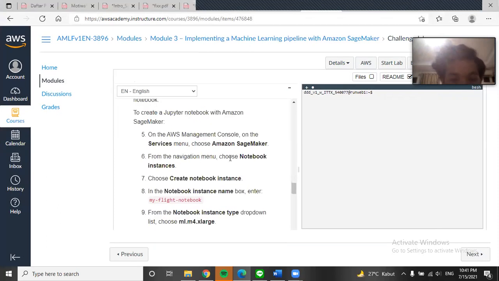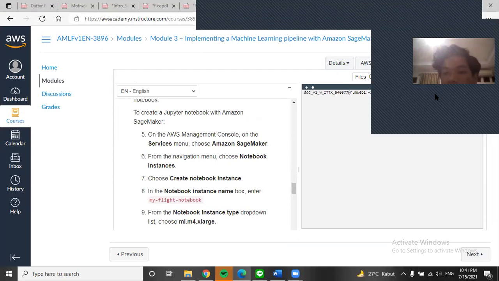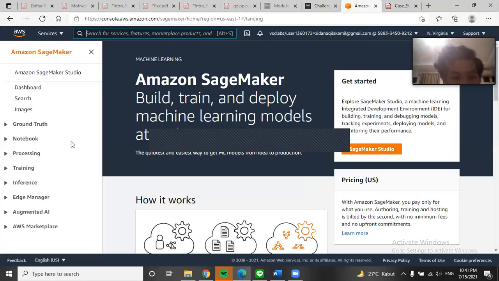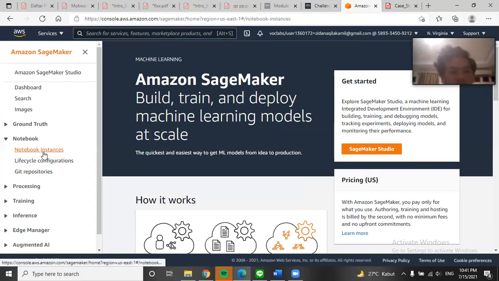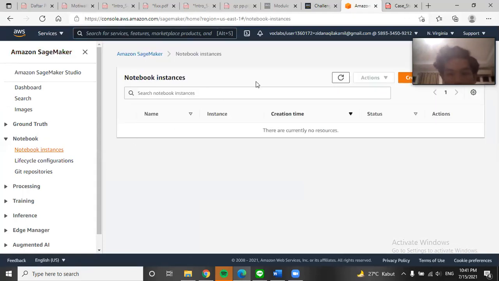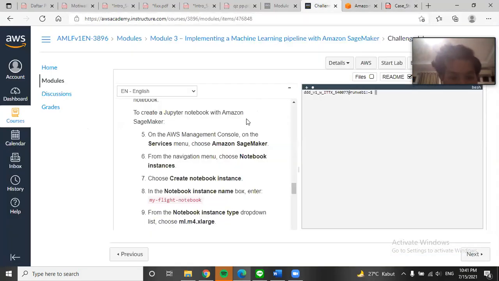From the navigation menu, choose notebook instances, and then create notebook instance.